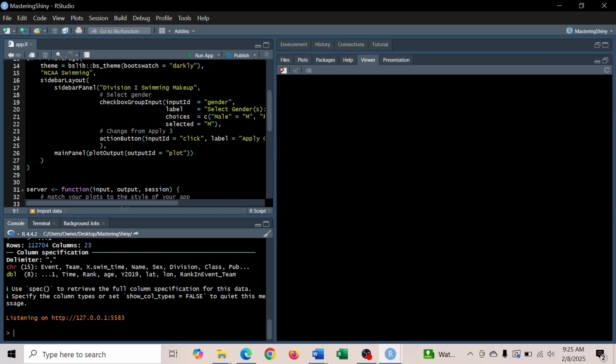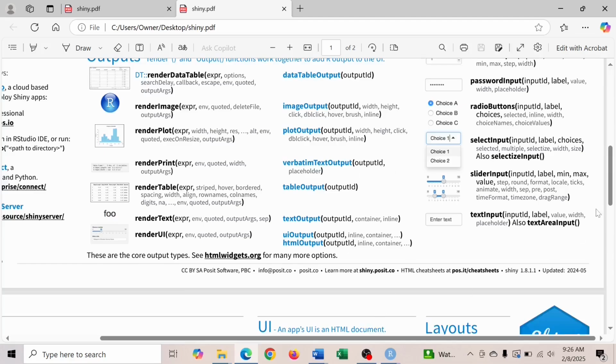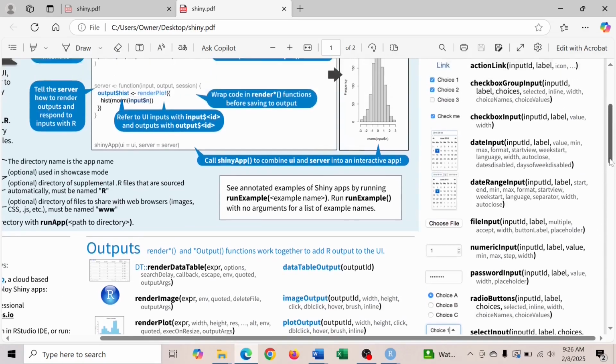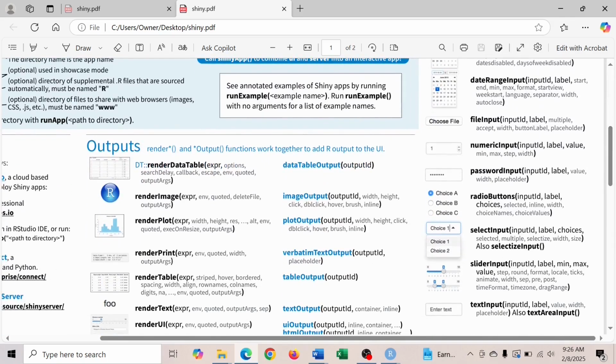So, well, let's check the cheat sheet, right? So radio buttons function, there are three mandatory arguments: input ID, label, and choices. The font size is larger. That's how I know those are mandatory, right? The others selected in line with these have default values assigned already, so we don't have to provide values. Whereas checkbox group input function, input ID, label, choices, the same, right? So we really don't have to change anything other than changing the function name.